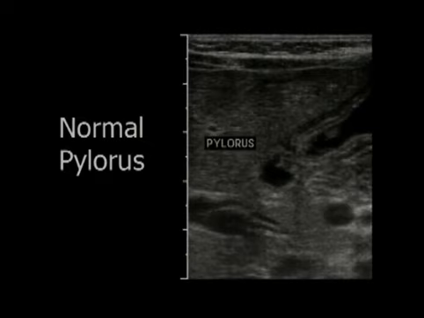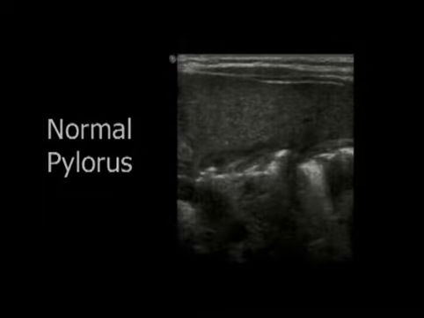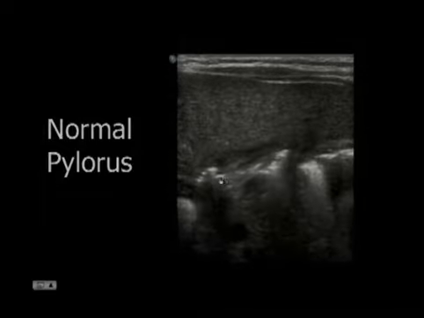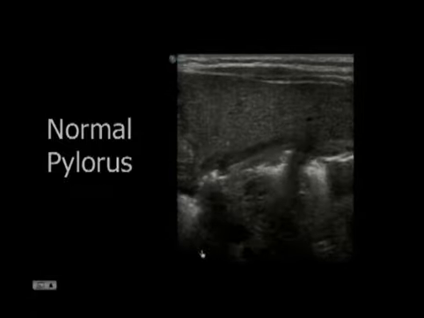Now, when you have a normal pylorus, things are very easy. So in this particular case, we have fluid in the stomach. It is right here in the dark liquid, separating the walls of the antrum. This is the duodenal bulb, and the pyloric channel is very narrow. It's very short, it's not thick, and this is the muscle that we're looking at, this hypoechoic band. In real time, when you're watching, it's easy to see fluid move through the antrum, through this narrow pylorus, in this case shooting out into the duodenal bulb. The duodenum is not dilated.